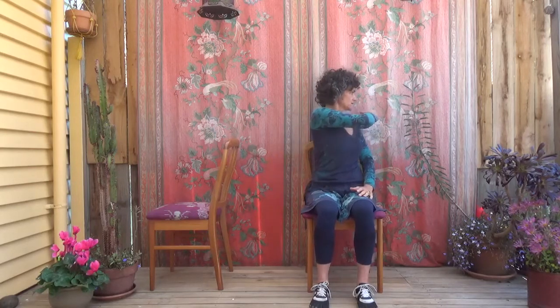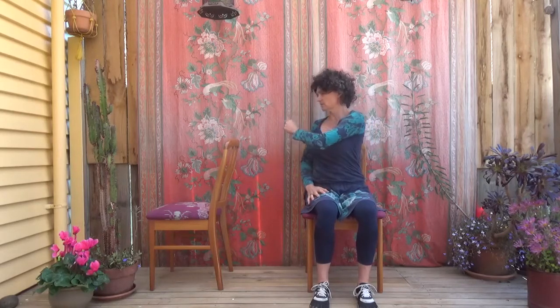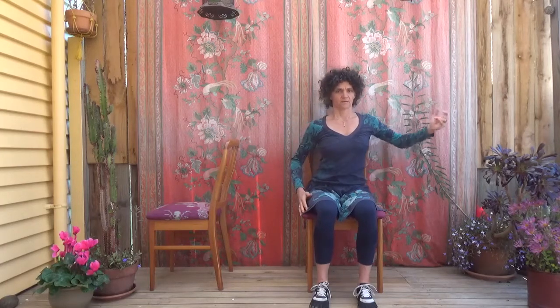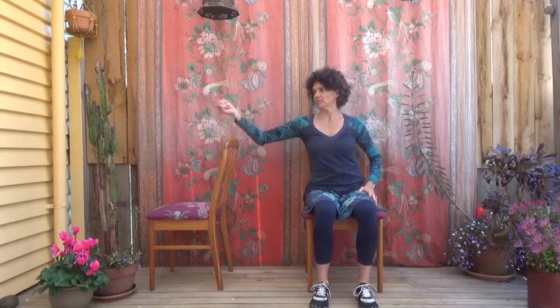Couple more of these twists. And then we're going to try a side reach. So pause in the middle. I'm going to reach out to the left with my ribs, maybe add the arm in, and then pull back into the middle. So hold on to the chair with the opposite hand if you need. Just take your time to lean out where you feel steady enough, but you're getting a little bit of work in that side part of your body. So you're reaching out, put something over on the bench, and come back in.